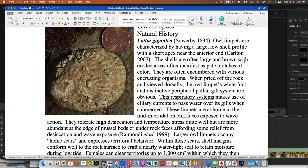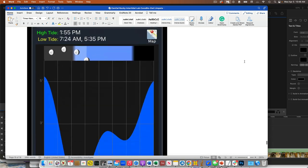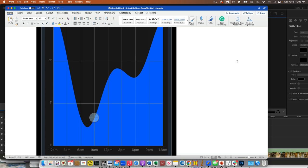We'll explain it while we're there, but here's the challenge. The tides are really bad for our class this year. This is going to be one of the best days we have, next Monday. We want the water to be as low as possible, as easy and safe as possible. Class starts at right around a plus 0.4 foot tide, so it would be way better if we could start a little bit earlier.